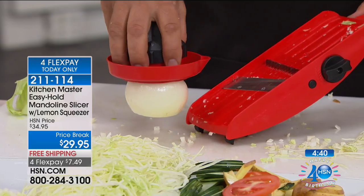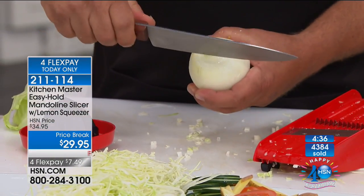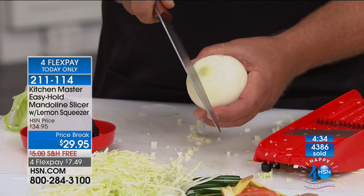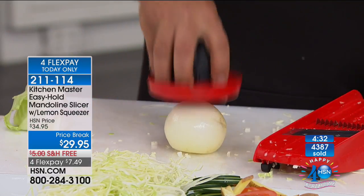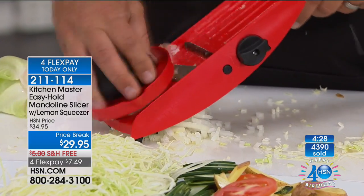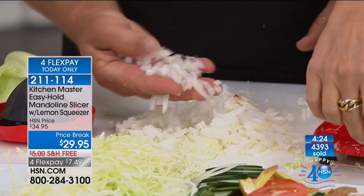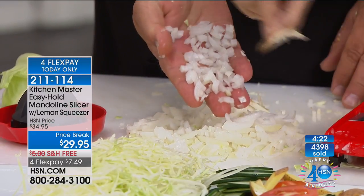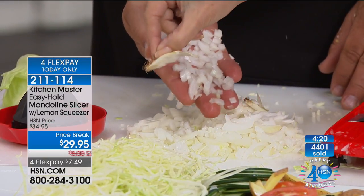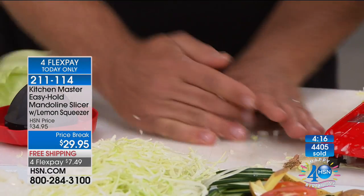It holds on to the food. So if you're sitting there in the kitchen right now with a butcher knife playing tic-tac-toe to dice an onion, with tears rolling down your cheeks, take a look. If the only thing you'll use this for is mincing onions for tuna fish or chicken salad, meatloaf, taco night, or chili, you get a perfectly minced onion with no waste. The entire onion.